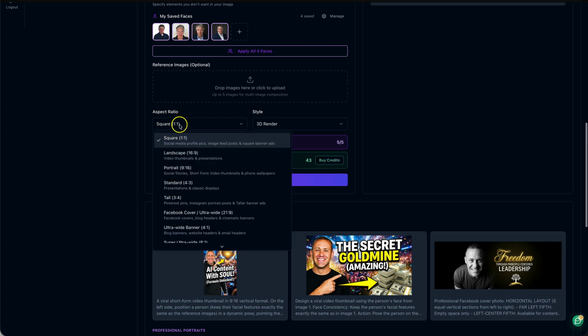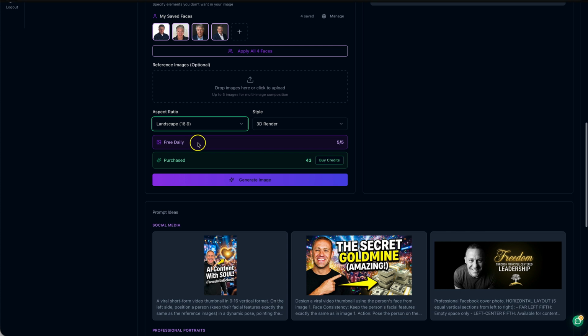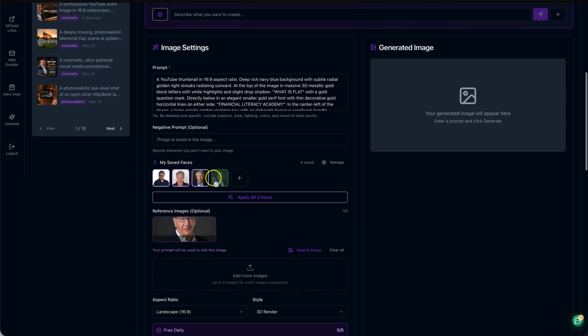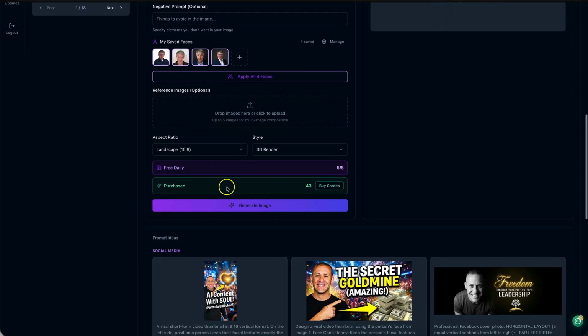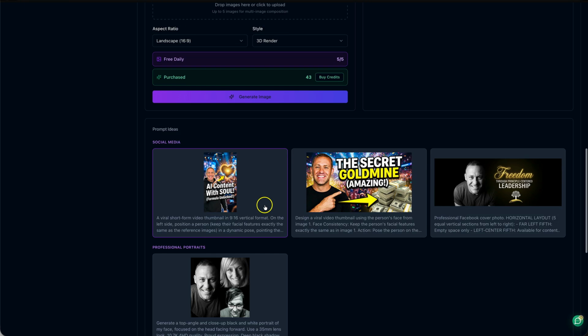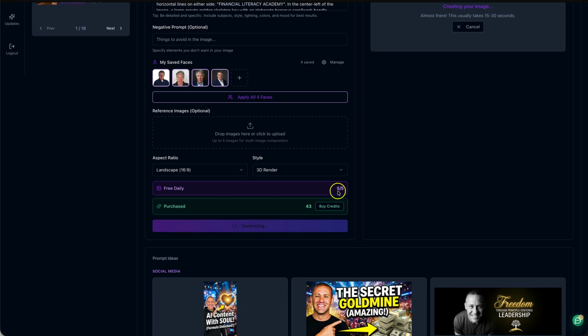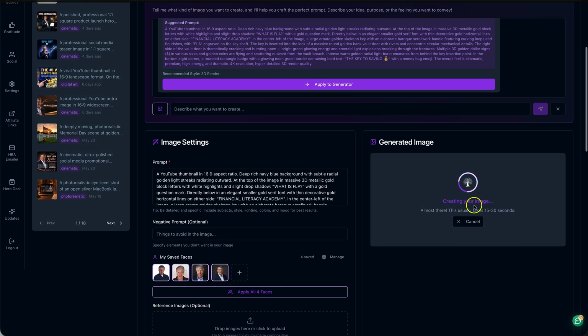And I'm not doing square. I'm going to do a landscape, so it's horizontal. I haven't used any credits. I'm only about to use one, so everything is set up. I'm not using any of my faces in the image, so I don't have to click on any of these. Okay, so that would remove it. So clear all. And so now I'm ready to go. I'm going to generate an image. By the way, these down here are other samples that you can click on, get the prompt, and go from there, but I don't need that. So click Generate Image, and it's going to deduct one credit once it finishes. Right now it's creating my image, so let me pause it for now.